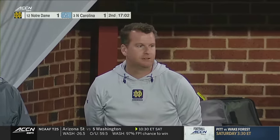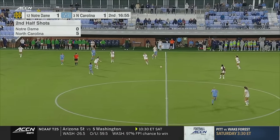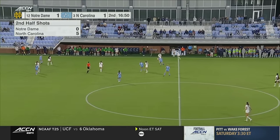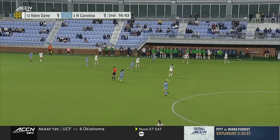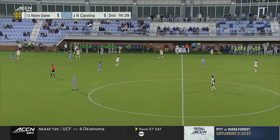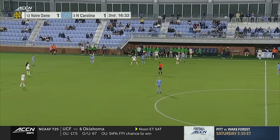It's somewhat unbelievable that Notre Dame still only has the one shot in this match. It's felt more even in the second half. Shots were 10-1 advantage North Carolina in the first half, so you can see 5 in the second half that the Tar Heels have added on, but it has still felt much more even. And should Notre Dame not manage to get any more off, one shot would tie for the fewest in a game in program history. And the accuracy is quite extraordinary. Yeah, 1 for 1. Yep, 100%.